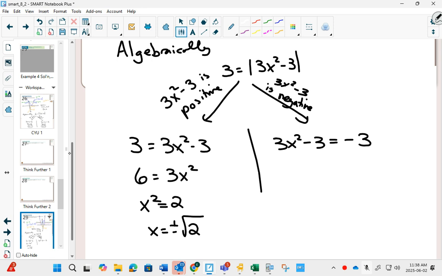And when we square root both sides, we have to remember the plus or minus. And then we got our 1.414 and our minus 1.414. And this one, combine my like terms, add 3 to both sides, get 0, divide by 3, still get 0, square root, still get 0. So the algebraic way, right? This one you needed a graphing calculator or Desmos if you wanted to solve it graphically, because it's not obvious from the graph. Ooh, looks like square root of 2. Okay? But algebraically you were still able to find it.